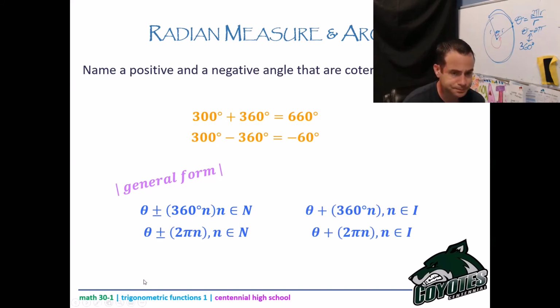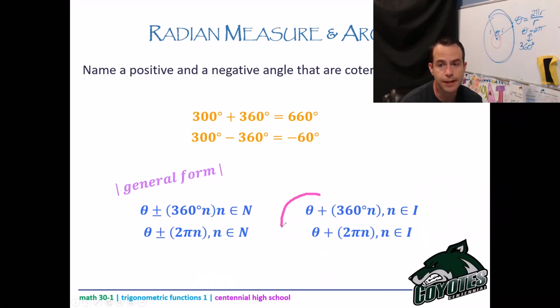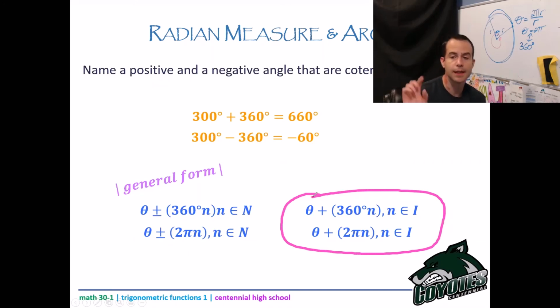On a diploma, the most common thing I see, and part of 30-1 is you start realizing there are multiple ways of representing math, okay? And so you have to be okay when things aren't done the way you do it, as long as it's still mathematically correct. Many of you might use Z for the integer family, totally fine. I will use I when I'm talking about integers, mainly because this is the predominant thing that I see on the diploma. They say theta plus, and then they say n is a member of the i's.